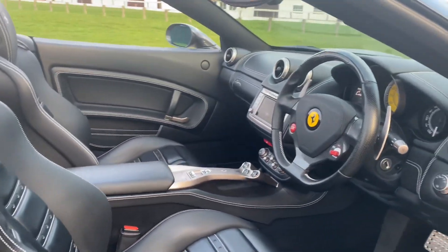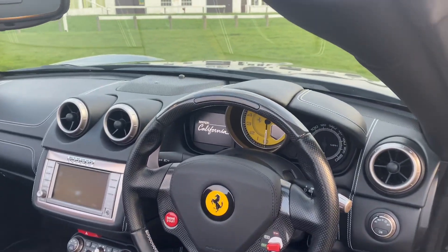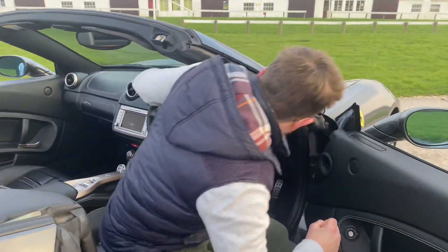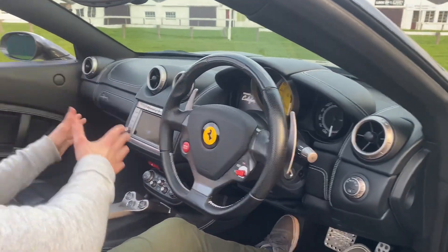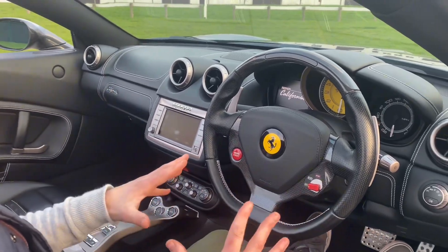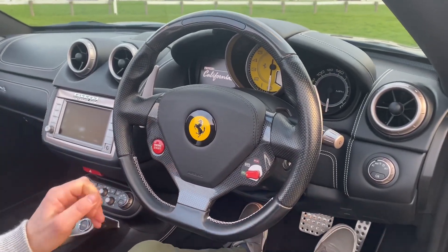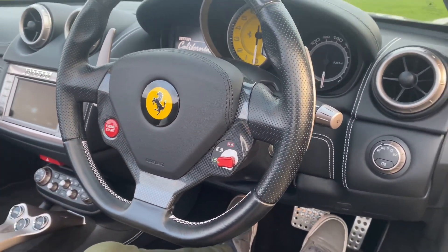Another optional feature is the steering wheel — a carbon fibre steering wheel with LEDs. As we get further into the interior, you've got your infotainment screen with satellite navigation and Bluetooth. On the steering wheel you've got the engine start button, so a bit like a proper sports car — you turn the ignition, press the button, and the roaring V8 fires up.